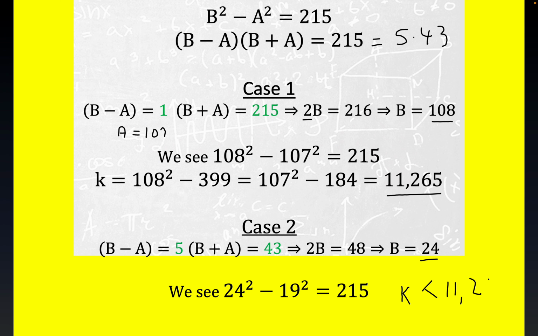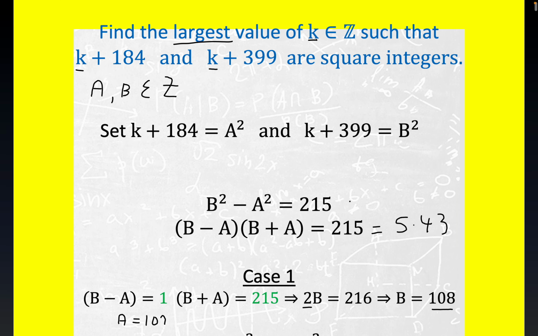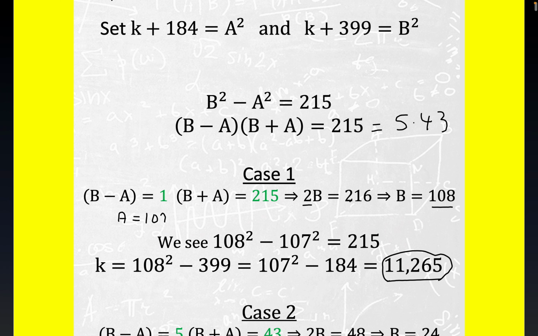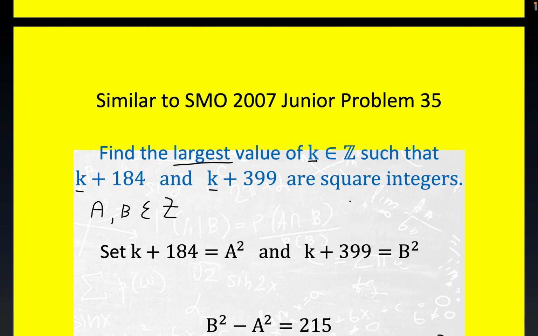You can look up and see it and say that this is okay, I think, in competitions to say something like this, because you've demonstrated you're doing a certain type of work here. The same kind of work here would lead to a k that's less than 11,265. So this is the answer: k equals 11,265. And if I did the arithmetic wrong, that's just equal to both of these expressions. All right, so the answer, if I can remember it, is k equals 11,265.